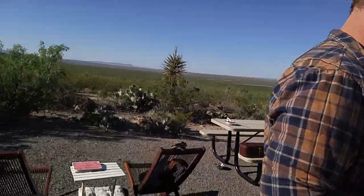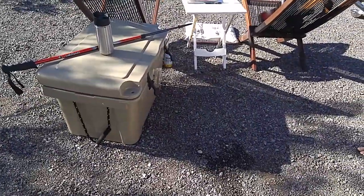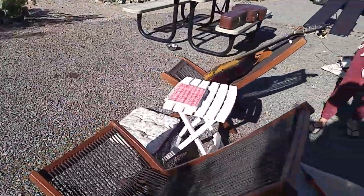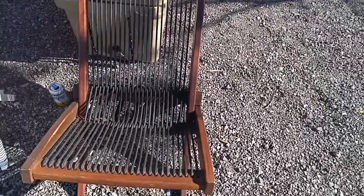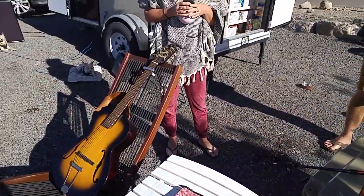Let me walk around here. But look at these chairs, guys. See, he's got a nice size chest. That's one of those good ones you show off. You can tell these people know their stuff. But look at these chairs, man. Those are from IKEA, out of the way. They're pretty affordable. Yeah, but they fold up really neat. They look very comfortable. Yeah, so we just fold them and pop them in the camper when we're traveling.